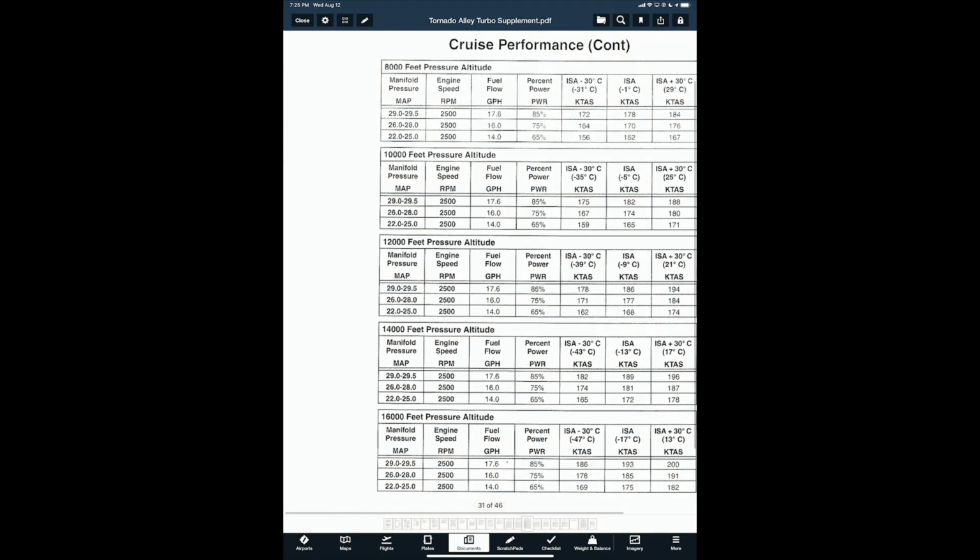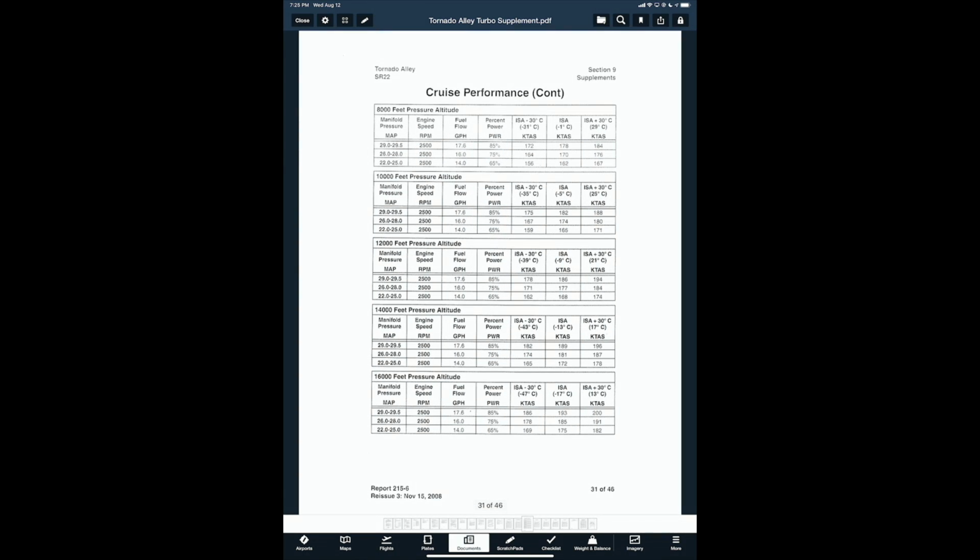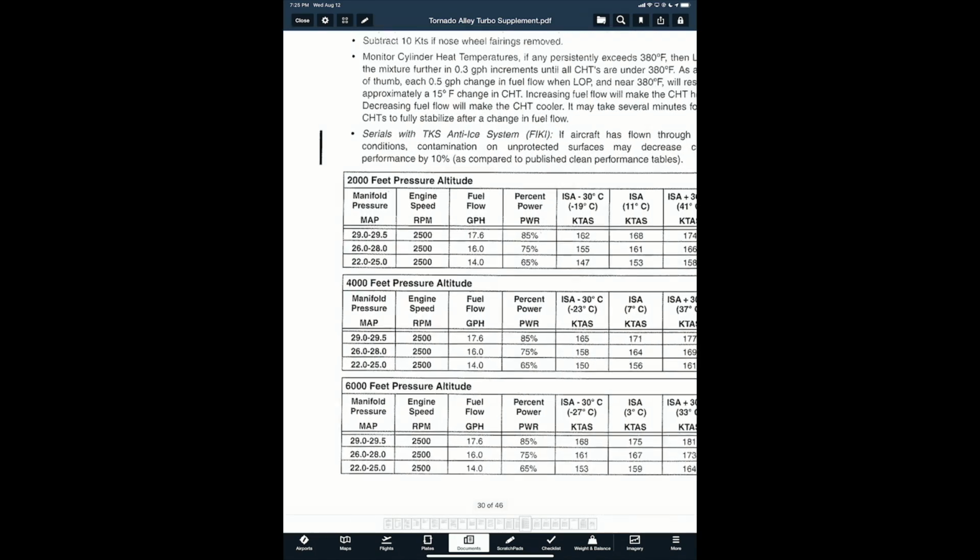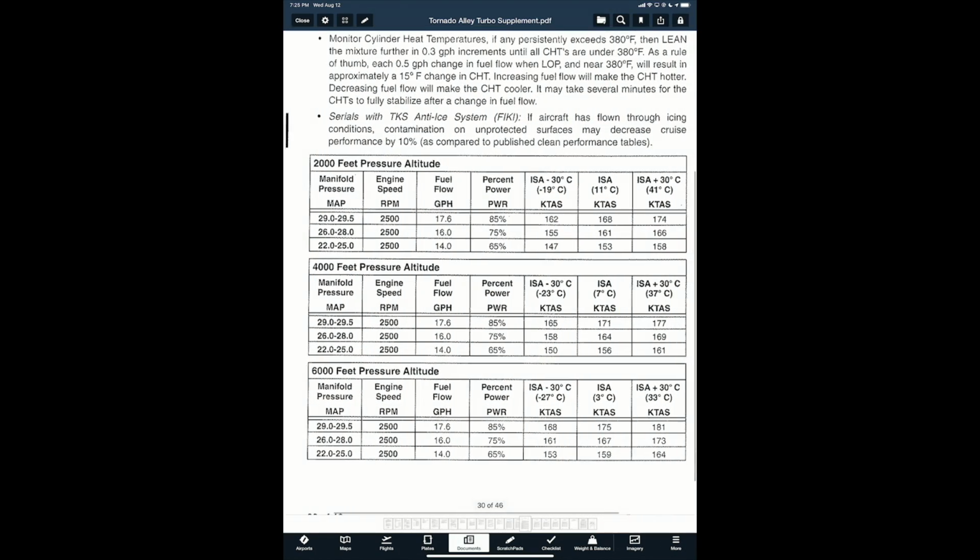And we go back to the cruise tables to figure out how much time it's going to take us. I'm not going to worry about climb or descent because we won't climb that high to get to our alternate. Let's just assume we climb to 4,000 feet to get back to Salem. Now, if we're diverting to Salem, we're no longer worried about time. We're worried about fuel now.